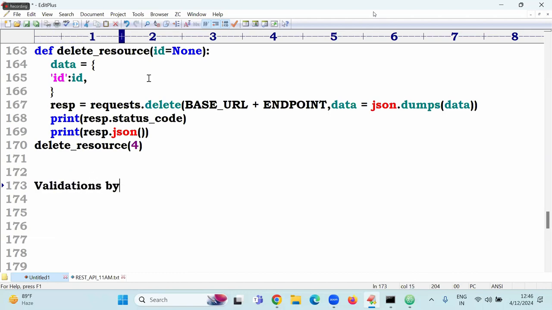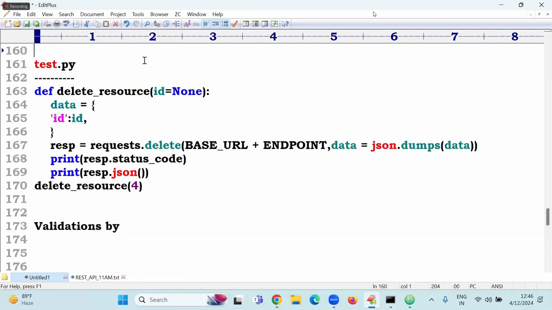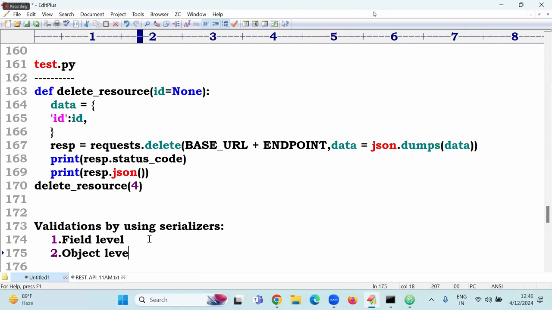Validations using the serializers. First one, field level validation. Same like that in Django, at the time of forms, clean_esal, clean_enumber, same. Second one, object level, where I can perform on the entire object.